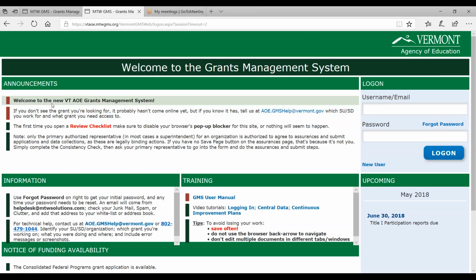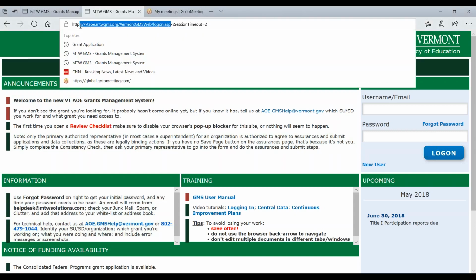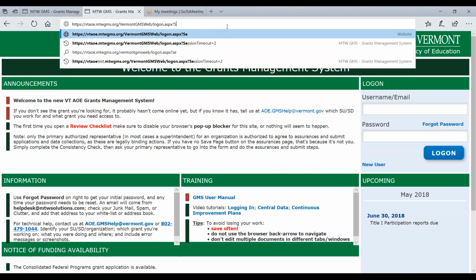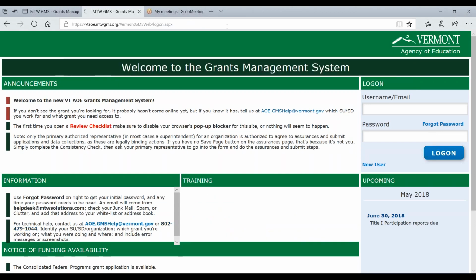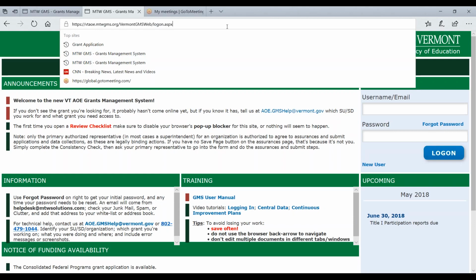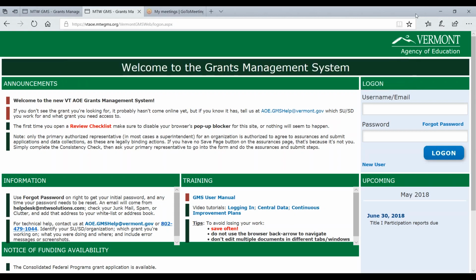So, a couple quick things. The page that I'm on right now is the main GMS landing page, and there have been various communications that have been sent out to your LEAs with the URL for this page, the main GMS landing page. I'm going to go ahead and highlight the URL itself right here in case anybody needs to come into that separately if they don't have that. So you're able to see exactly how I got to this page. If anybody has any questions about that URL, I'll be glad to come back to that later.